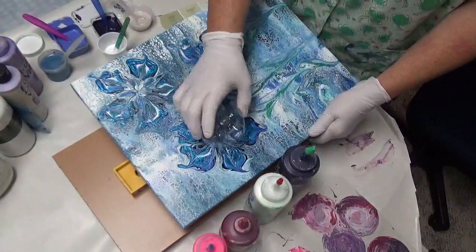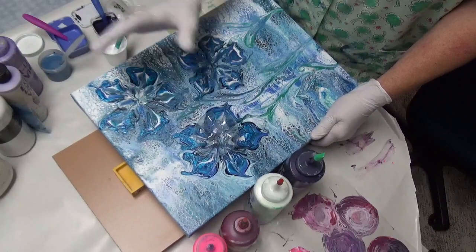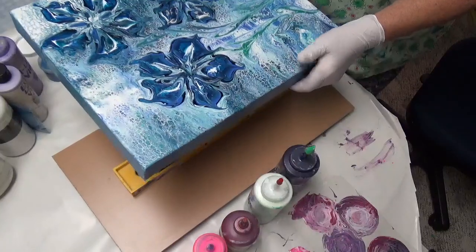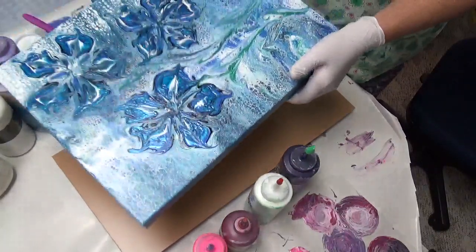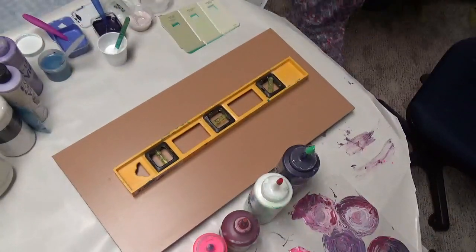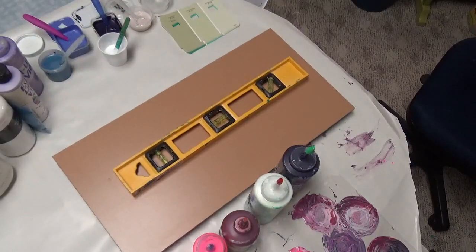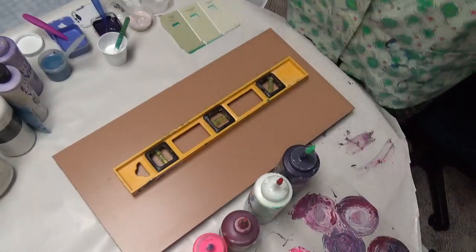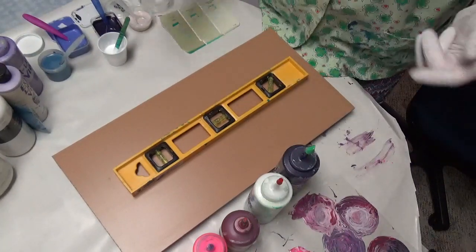And all I did was a bottle bottom pour. That's all I did on those, basically, and added that today. Okay, well, we know that works, and I like the way it looks. So let me put this up so I don't get anything on it, because I have done that before. It turned out beautiful. I saved some of the drippings and mixed up all the little bit of leftover paints, and I'm going to paint the sides with that, and it matches perfectly.